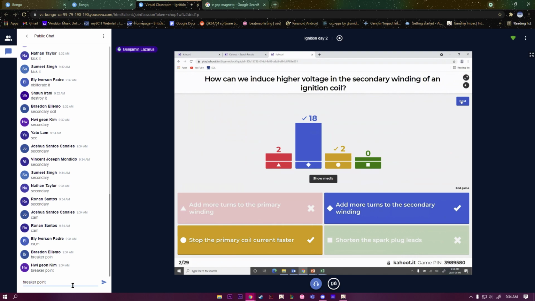but what do we use to speed up? The capacitor, thank you. The capacitor protects the breaker points, but it also speeds up the slowdown. It accelerates the collapse. It makes a faster collapse, a faster, sharper slowdown in the current. Why? Because it gets rid of the spark that was going to happen at the breaker points.